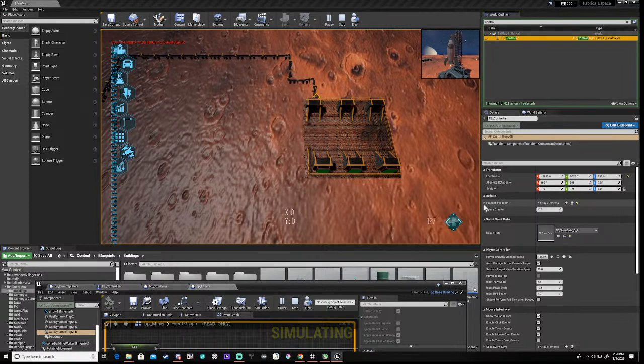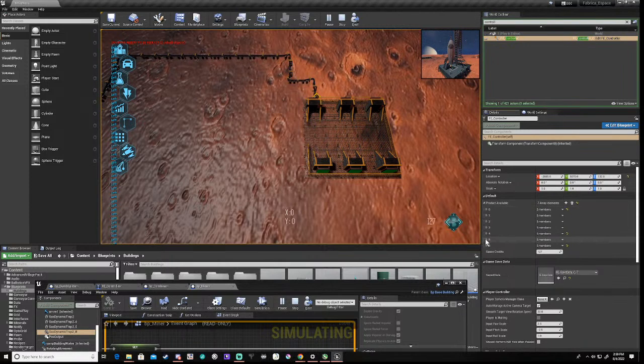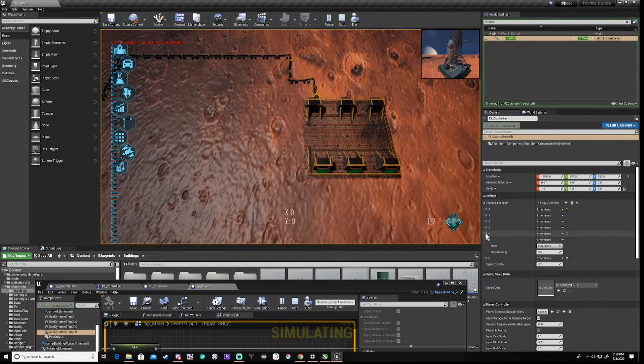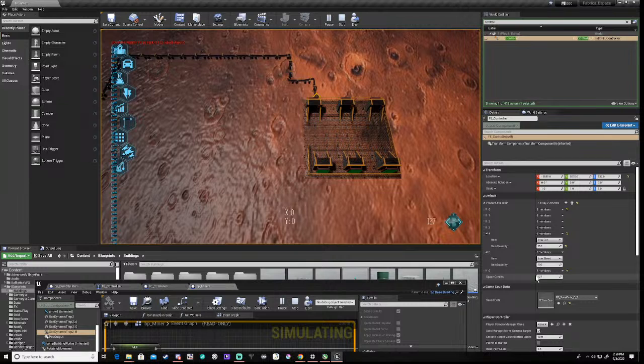And if we look in here at, I think it's actually number 4. Right, if we look at number 4, you can see that value is going up rather quickly.